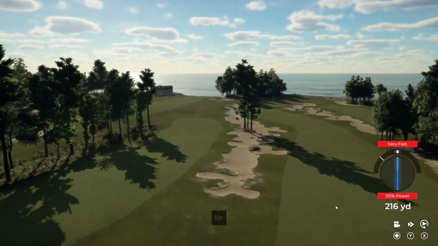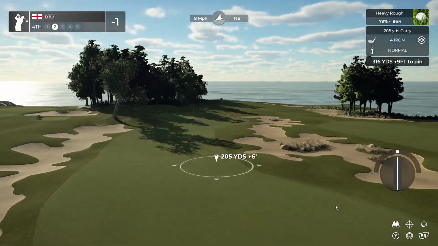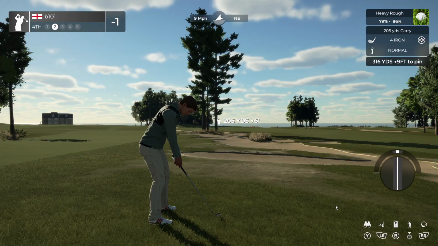Oh goodness, that was all sorts of awful. I mean, ample room to lay up. Green has a couple of big simple slopes, but I think they're done well.